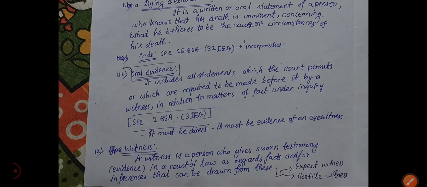But when a doctor describes the dimensions of an injury, for example stab wounds, she acts like an ordinary witness. But when he opines the cause of death as hemorrhage due to antemortem injury to the femoral artery, he acts as an expert witness. So a doctor can act as both a lay witness and as a skilled or expert witness.